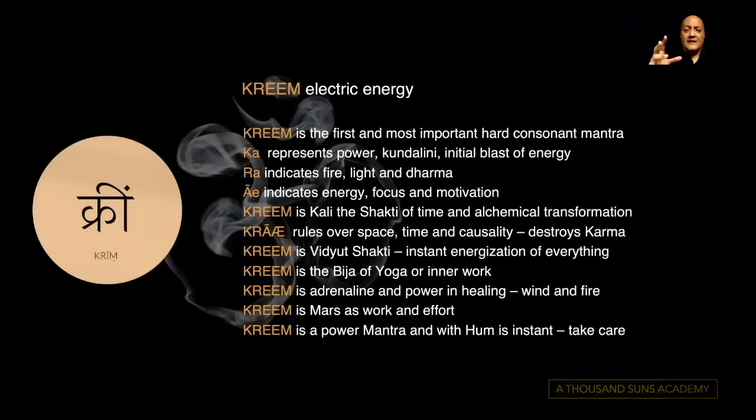Then the last one of the 10 power Streems is Treem, which is the star, the third eye, the pulling of Tara at the other end. So Tara is at your belly and Tara is up in the third eye also. So Treem is the Tara mantra of fire or tejas. Ta indicates rapid spread or crossing over. She helps you cross over. Ra indicates fire to propel, E, shooting to that other side. Treem is the sound of fire, inner fire.